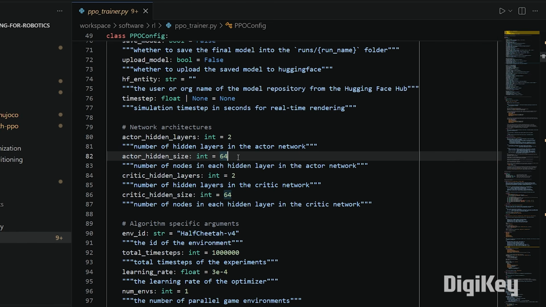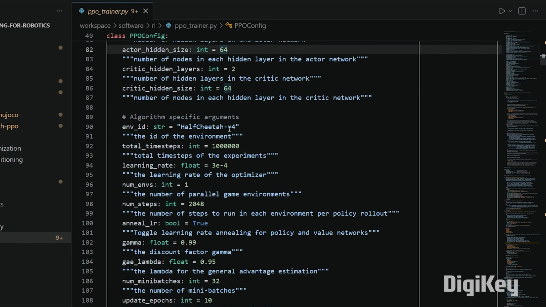It takes about 2 milliseconds to execute from raw C code on the ESP32. So that's well within our 5 millisecond time step deadline. It has a specified initial environment here, but we will change that. We have total time steps per training phase. We're going to change that as well.